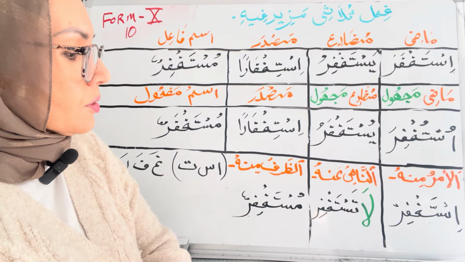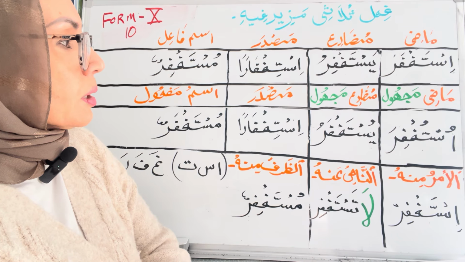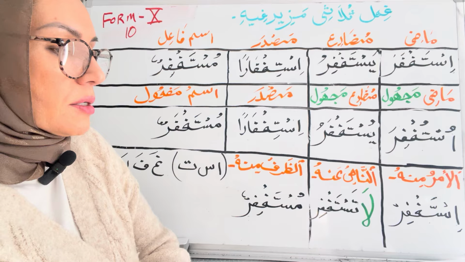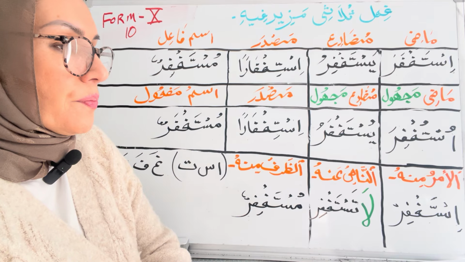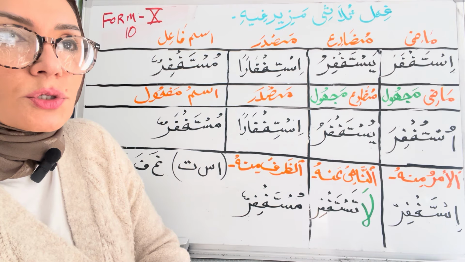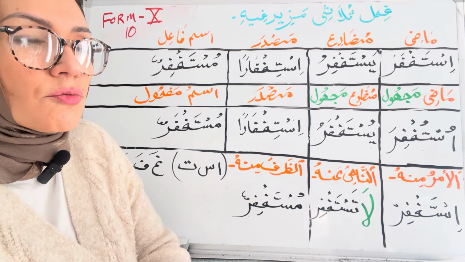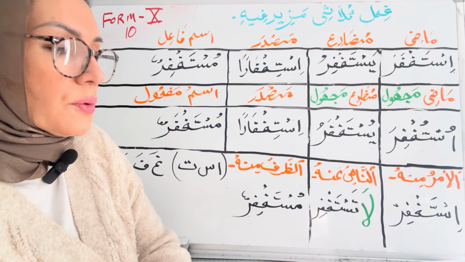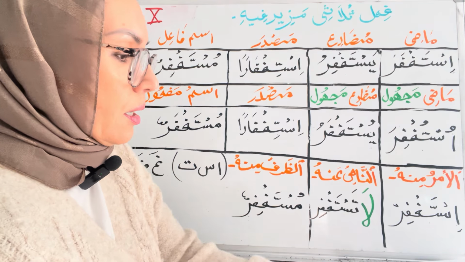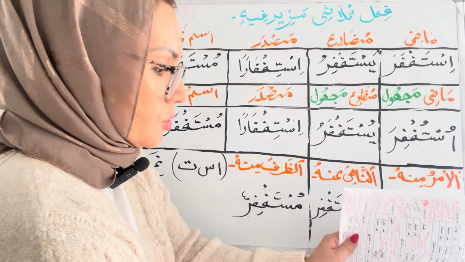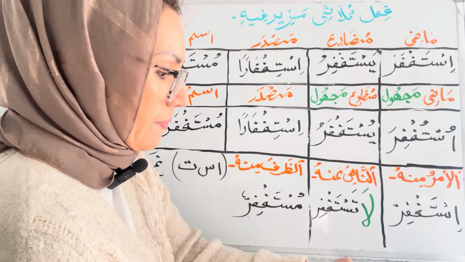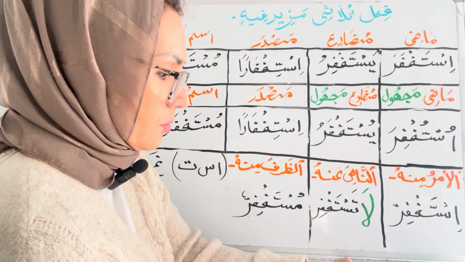And this form is important because we come across it a lot in the Quran in Form 10. So it's really good to practice these forms, inshallah. I think I've given you guys the verbs that we've covered so far. I think we did Form 2, Form 3, and I'm trying to go back and remember which ones did we cover?